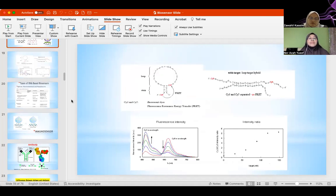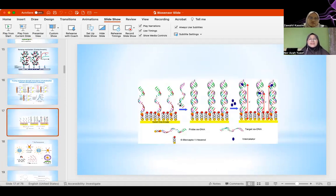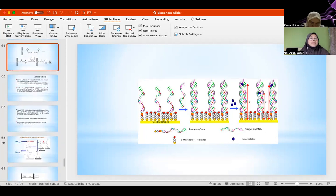Same goes with DNA. Because DNA is usually negatively charged, since nucleic acid bases are negative, and it has a phosphate backbone, also negatively charged, the strands might get tangled to each other because of the charges. Unless we use a proper chemistry, we're not going to get the DNA probe standing up. A proper chemistry has to be strategized and chosen so the DNA probe can stand up. If not, it will definitely lie down. I'm going to show you what happens if we don't use a proper chemistry. Just a moment.